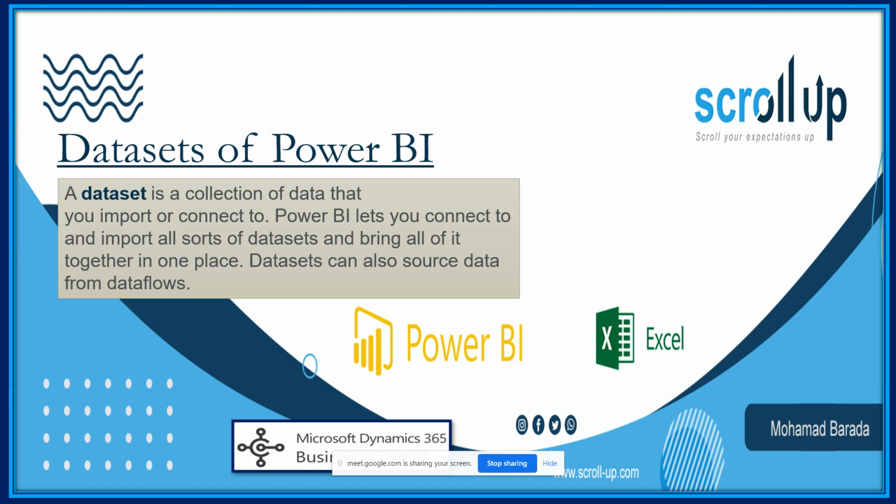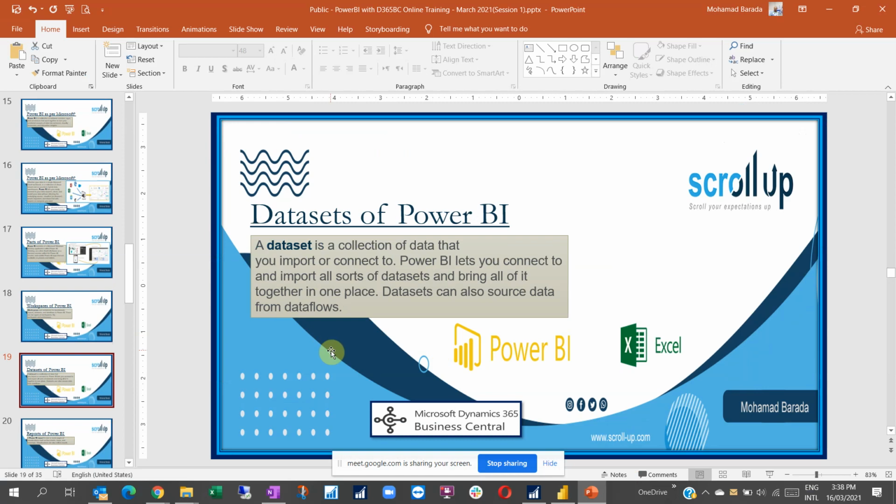A data set is a collection of data that you import or connect to. You can import Excel, you can import a SharePoint list, or you can connect to data. So inside these data sets, you will have all the data that you imported from outside or connected to. It is available in Power BI in both.